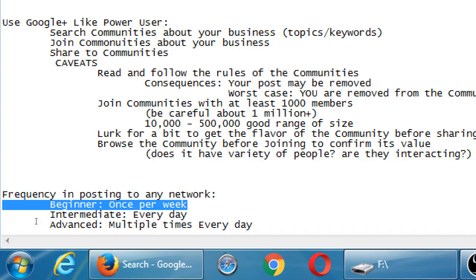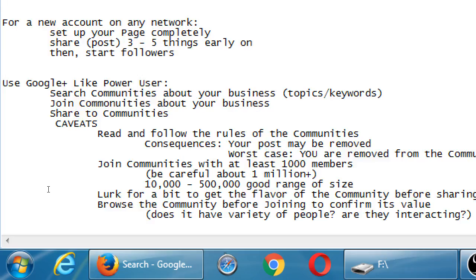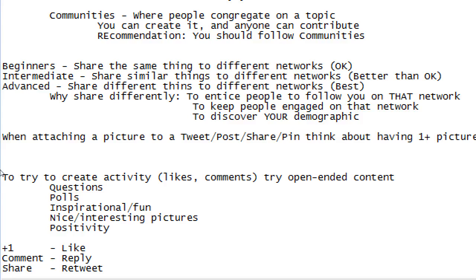But for us, I would recommend use it once per week. Try to post something new to every network, something new every week. You've got the intermediate level where I'm going to do something every week, but I'm going to use the same picture, different text on all the networks. I will share something on Monday on Twitter, something on Tuesday on Google+, something on Wednesday on Facebook, and then I'm done for the week. Or I can do it all on Friday, or all on Saturday, or I can schedule it. Google Plus doesn't have scheduling built in, but I will mention a scheduling app later once we also talk about Facebook.